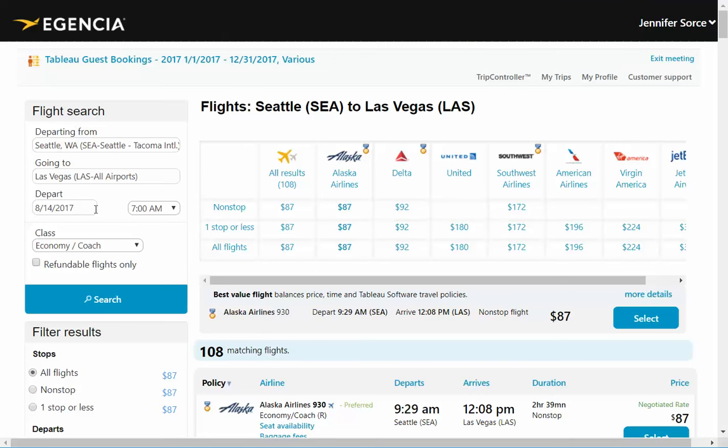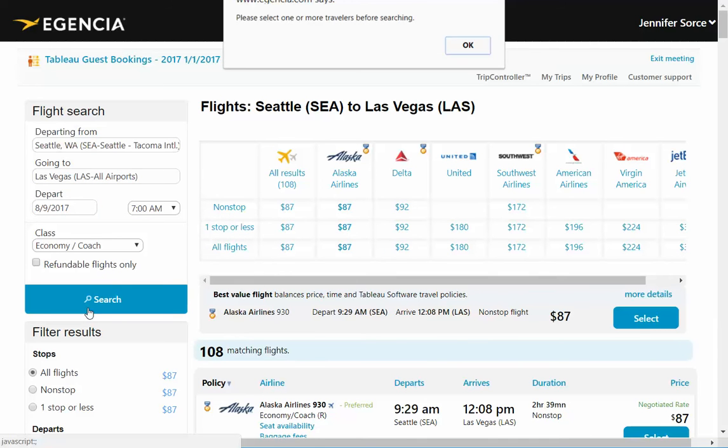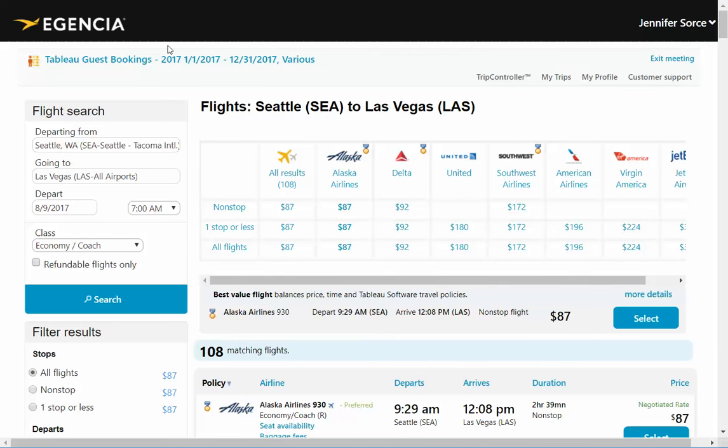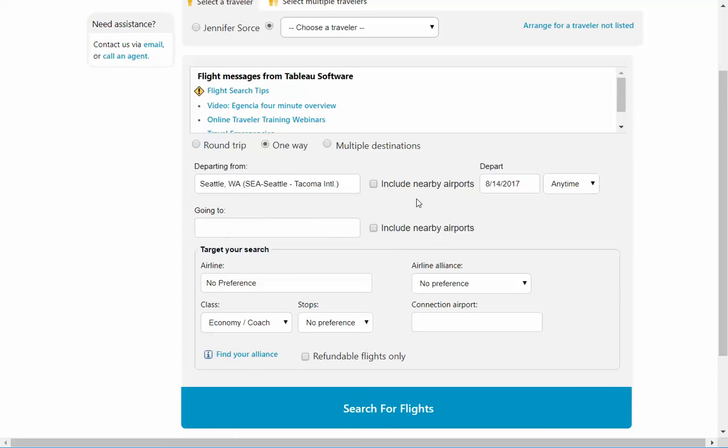So what's happening is it invalidates this box entirely. I can't make any changes to the box here. It's not registering that I am the traveler. And then the other piece here is that in the meetings tab, the shortcuts have gone away, so I can't even from here click book flights again and just get to the search page that way. My only option is to click the back button multiple times to get back to the main flight search box. So that's bug number one.